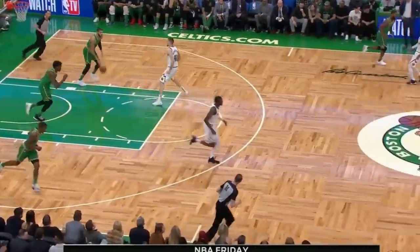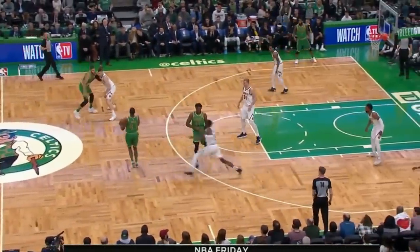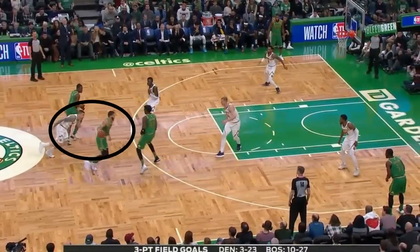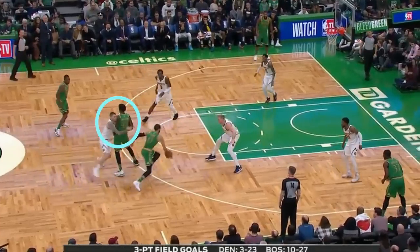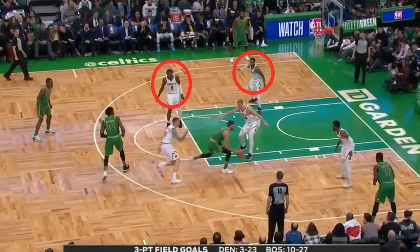And the best way to really illustrate how valuable this quick roll can be is to show you a play where the Celtics didn't execute well. So here, Tatum off of that first screen gets a pretty clear advantage over Hernan Gomez. So what should Robert Williams do? He should already be rolling right to the basket. But instead, notice how he sets an actual screen when it wasn't needed. Now it's Tatum who gets out in front of Williams, and this has a large chain effect. Plumlee can focus more of his attention on the ball, the weak side defenders can stay home on the shooters, all because Williams is out at the three-point line, and Tatum is forced to settle.